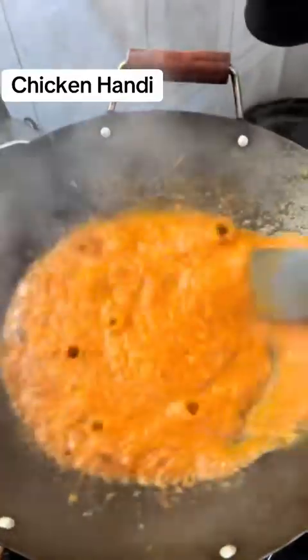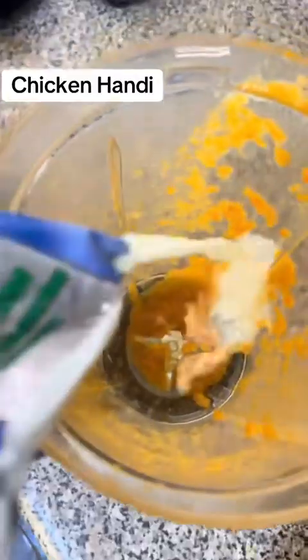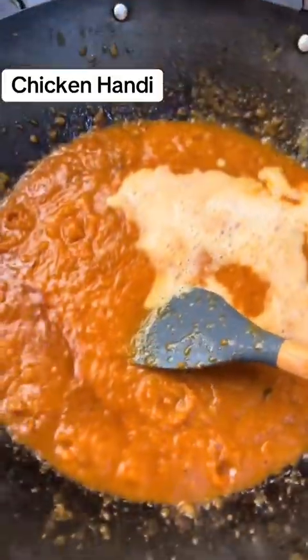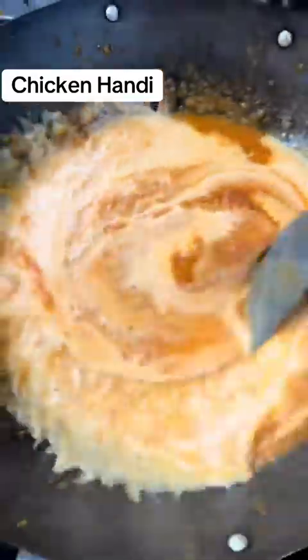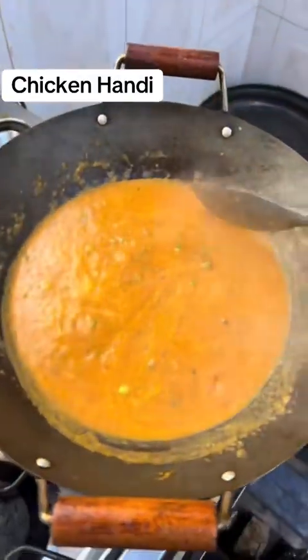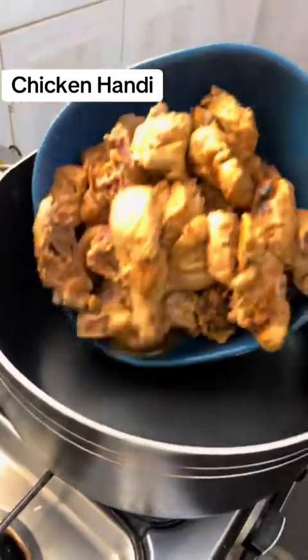So back in the pan that I was using, I just put the puree in there. Then I added some milk. Then I cleaned the blender so nothing would be wasted, and put it back in the pot. Yeah, that was me adding green pepper. I like adding green pepper.